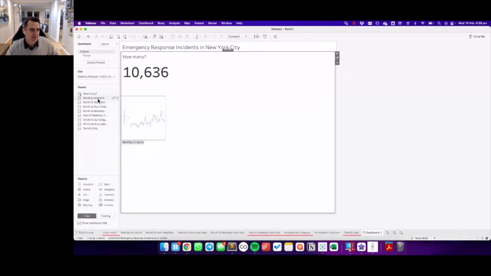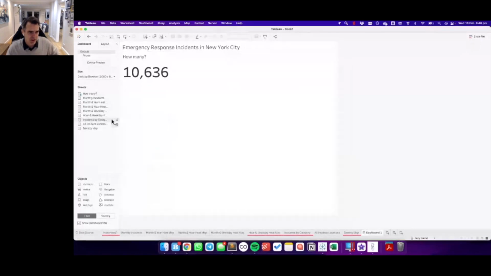And we said to the right of that, we're going to put our bar chart. So scroll down to where we called it incidents by category. I'm going to drag that sheet and put it to the right of the how many sheet. So you should see a big gray section on the right-hand side. So let's drop that there.